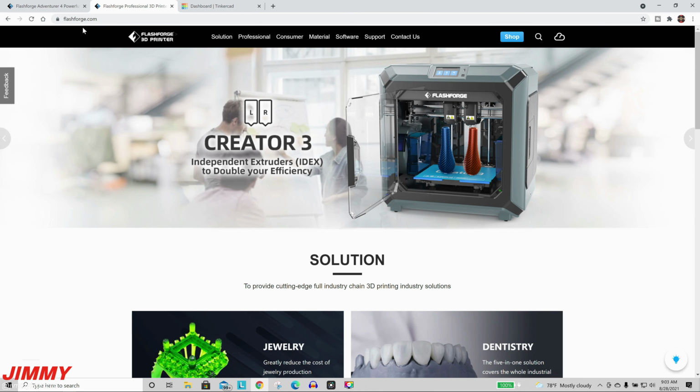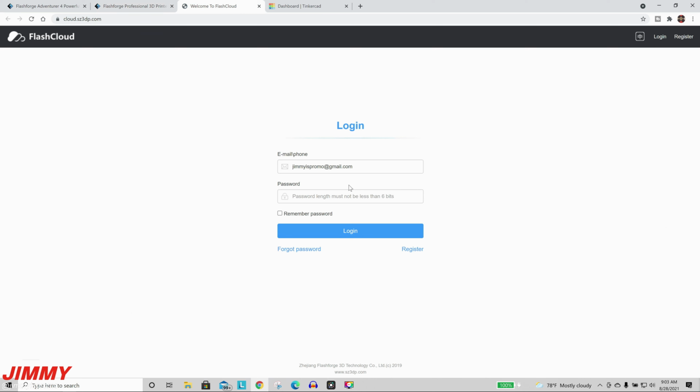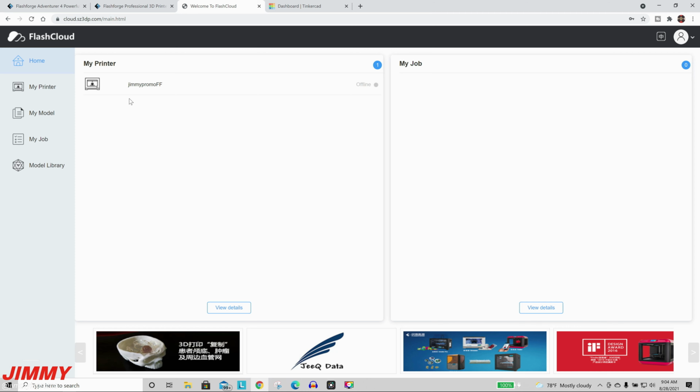So when you take a look at FlashForge.com and you click on this little cloud icon over here, this is where you want to go through and you want to sign in or create your account. So here's the homepage of Flash Cloud. You can see my printer, you can see my job if there's anything that was going on at the moment. This is also where you can add in your printer. So you just want to take a look at the details of the printer, add it in there. You also have my model, my job, model library.